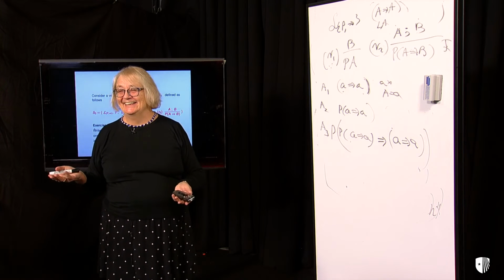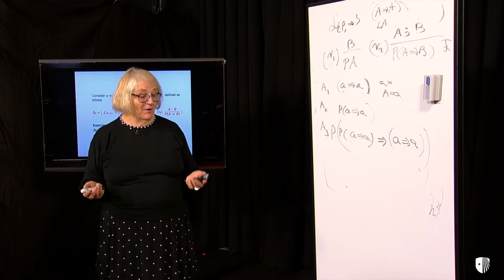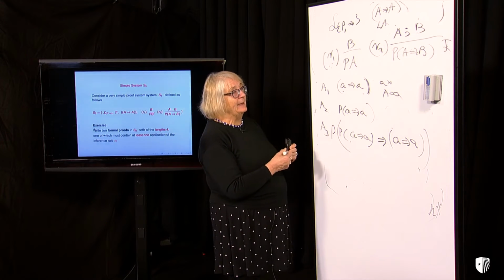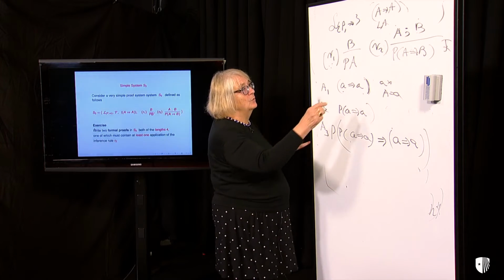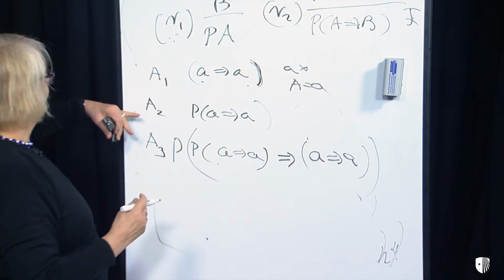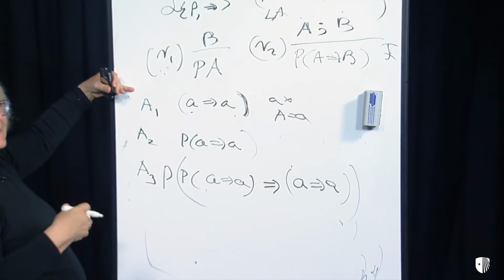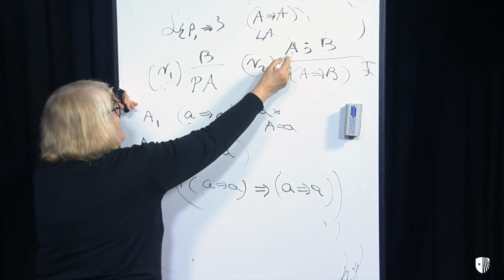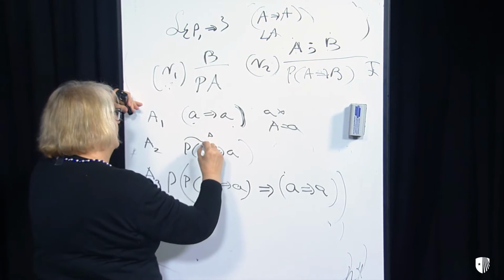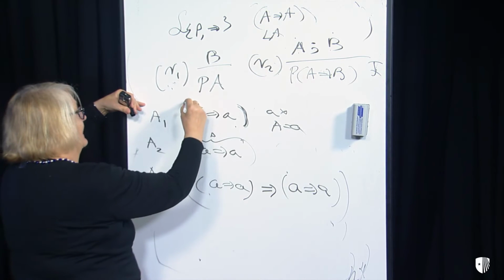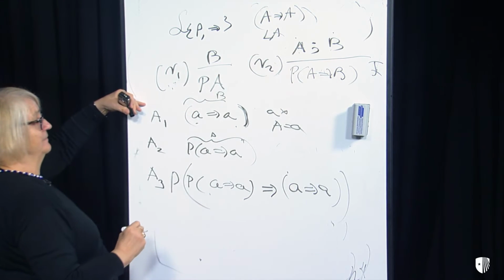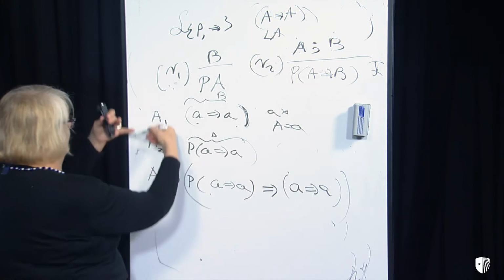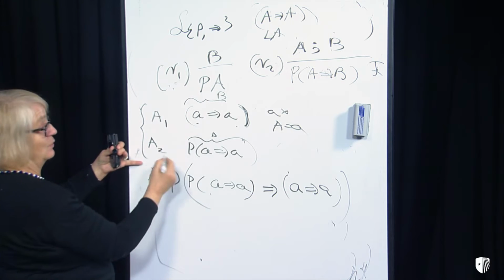Yes, it is a correct step. Why? Because by definition, to apply the rule, the premises have to be located before. It doesn't say which order. So I take as A here in the rule, I take this, and I take this as B. Both A and B are already in our sequence.